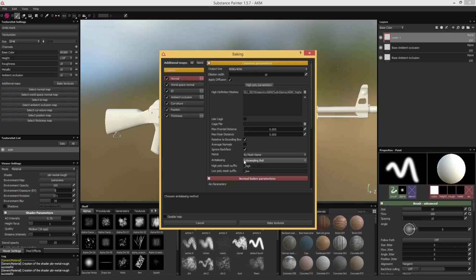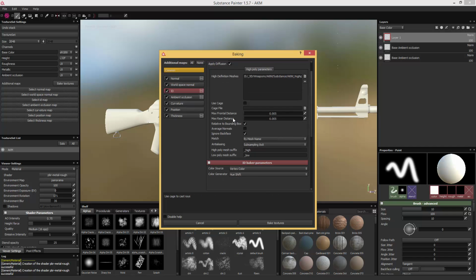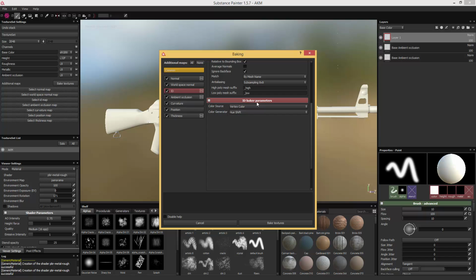Now this covers all our common parameters here, but each one of these different maps here also comes with individual parameters, or at least some of them. The world space normal takes its information straight from the normal, so we don't have to do anything here. And as for our ID map, I want to change the individual parameters here over to mesh ID and to random.